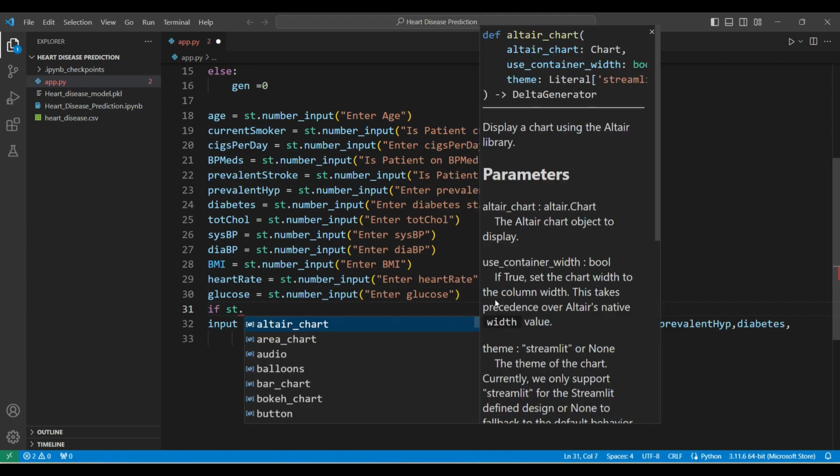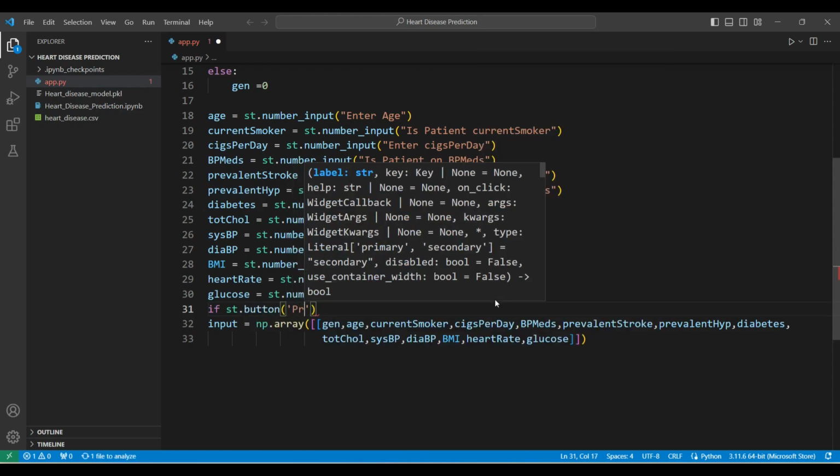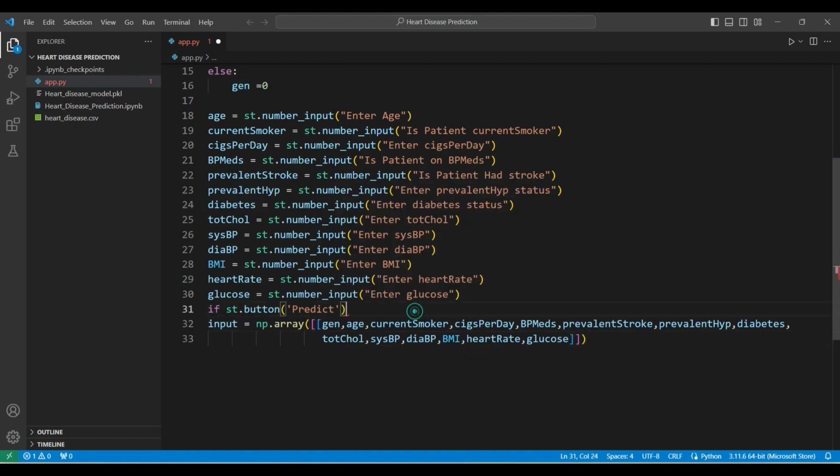If I state that button predict, okay, so we have this one. Model output is equal to model.predict of input.